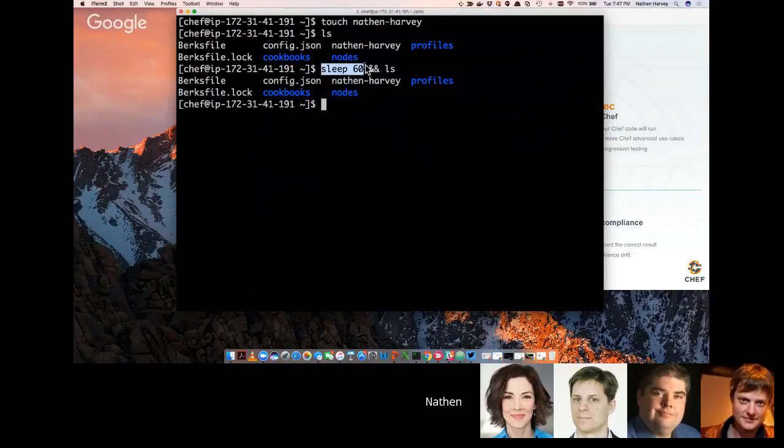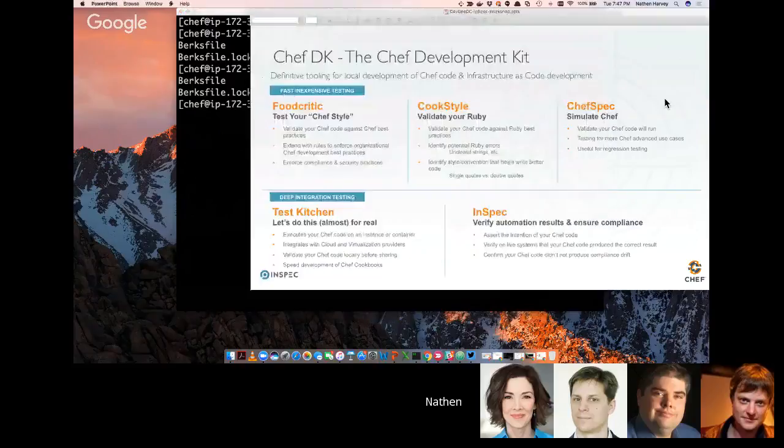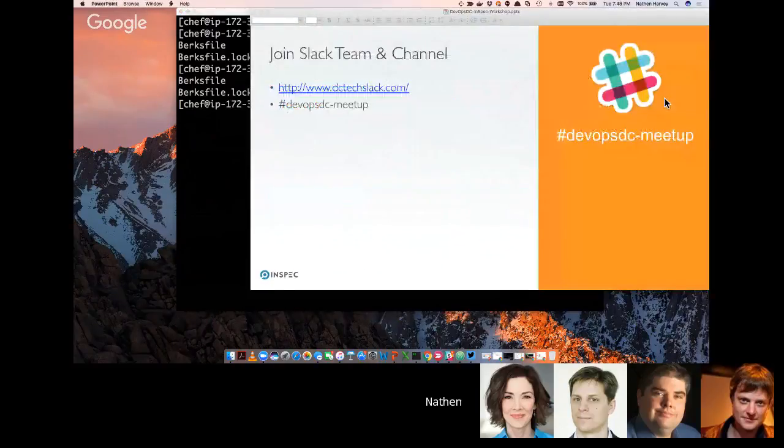In the meantime, it took me more than 60 seconds to walk you through that slide. So in fact, I slept for a minute, I listed my files, and I see that there is no other name in my home directory. So I'm feeling pretty confident that I'm the only one in here. Of course, my confidence should not be super great because I did just live stream the IP address, the username, and the password for this machine. I would ask that you please leave my machine alone. Let me get through the presentation without disrupting it.